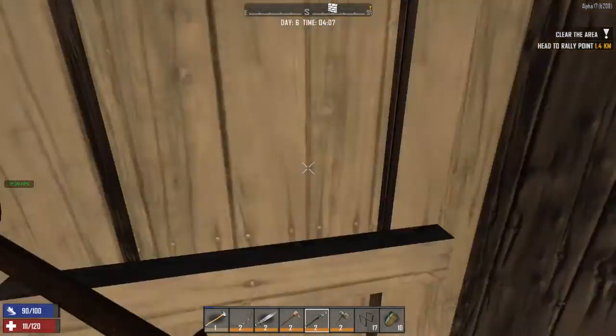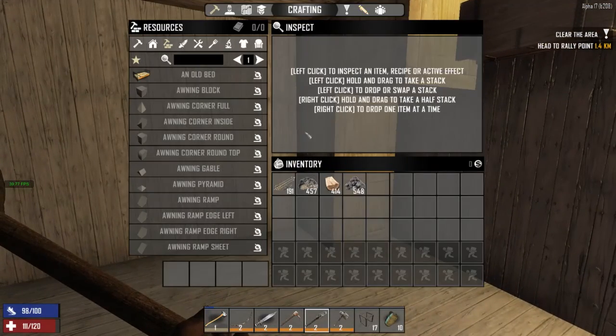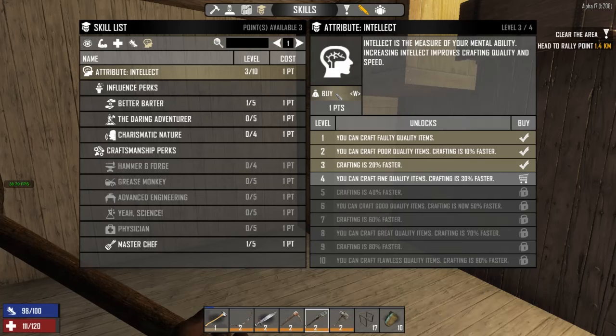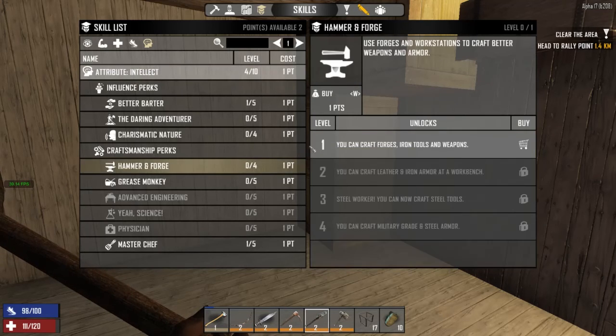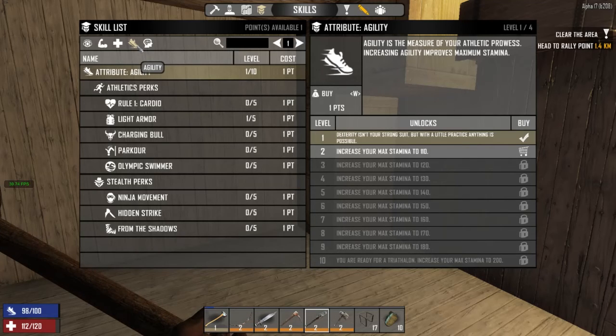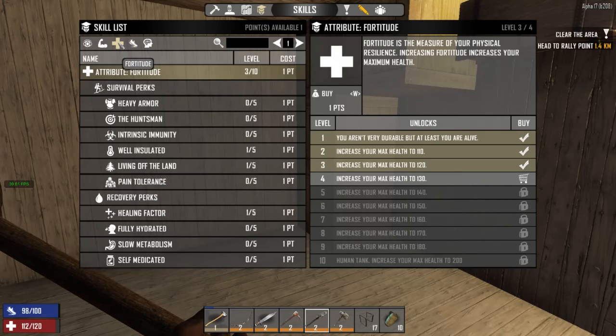But it's daytime now. Oh, and before we rush off, we have some points to spend. We have 4 points, so we gotta do the 2 to get to level 4. And then buy the hammer and forge, which is awesome. Also, we could do this to craft bicycles, but maybe we can get that after the 7-day horde. I would like to see if there's something else we could do that might help us with the horde.